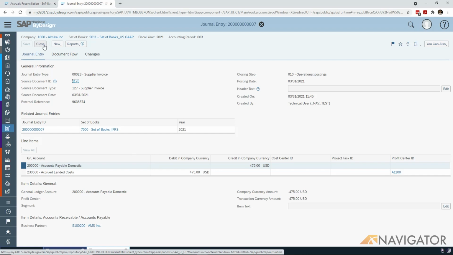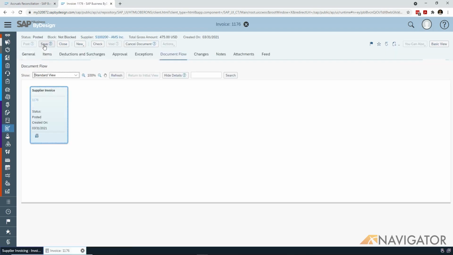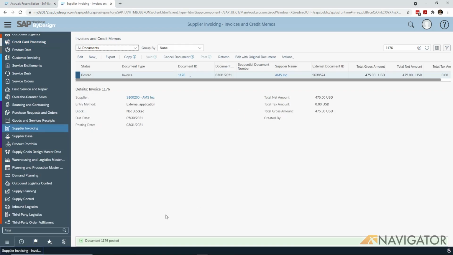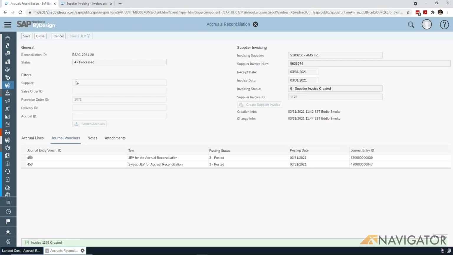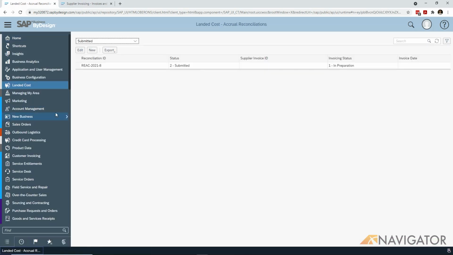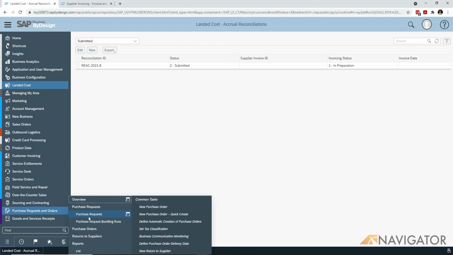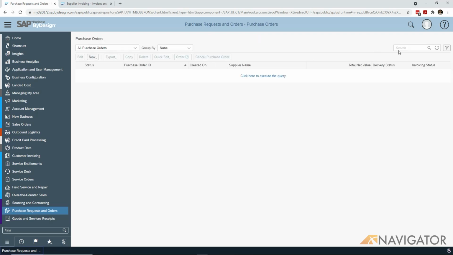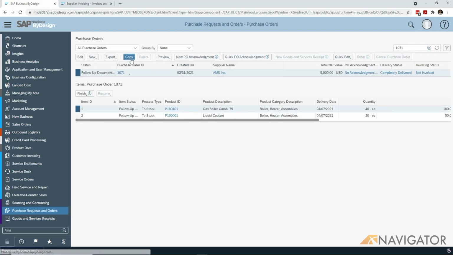Everything's lining up. So now we're going to do our second scenario, whereas if the invoice amount was more than the original accrual amount. So we can come up here and we can save this. This is the last PO 1071 that we did, and we can come here and close. So for the second scenario, I'm going to simply go into our purchase order. I'm going to copy it. So let's look for PO 1071, and we're just going to copy this.